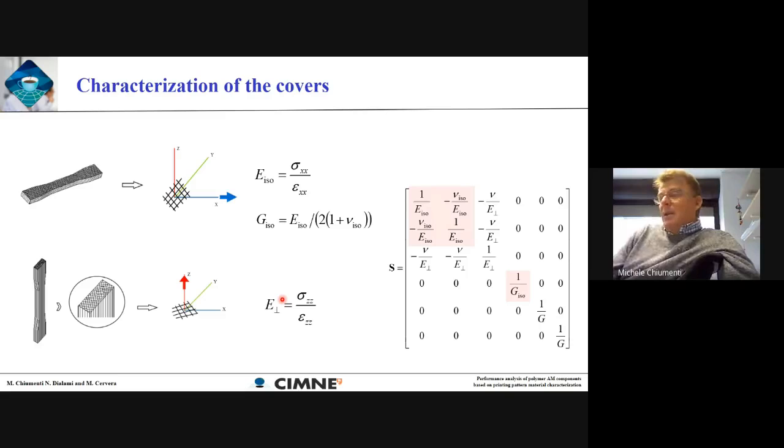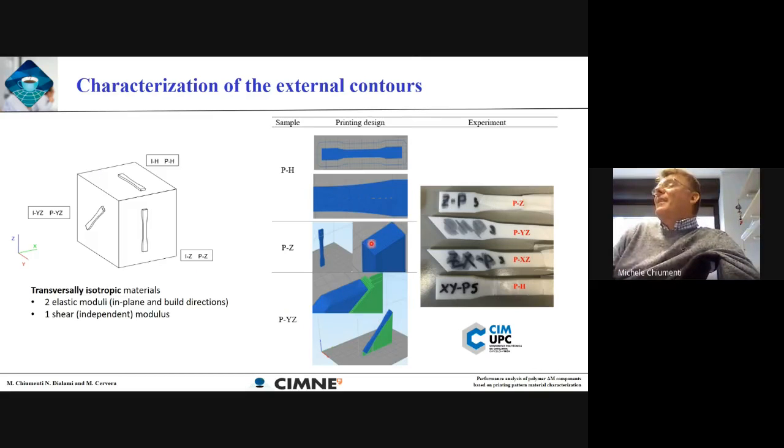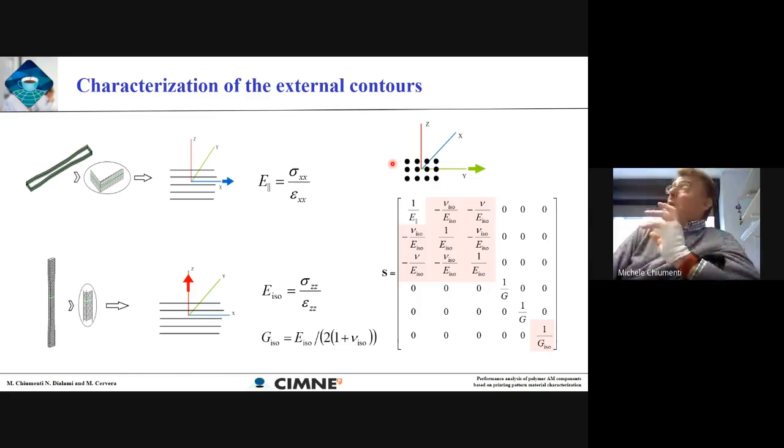And what we understood is that the printing pattern, first of all, is extremely important, as I will show you in the results. And secondly, also from the experimental point of view, it's important to be sure of the printing pattern, meaning that we typically use very thick specimens. Just to give you an idea, this is the double of this one, okay? So they are quite big specimens because you don't want to have interferences due to the corner or to what is going on when you change the alignment of the fiber. So you really want to consider the full bulk specimen made by this kind of printing pattern. And if you typically use very thin specimens, you don't obtain this kind of result. And the material looks much more orthotropic than what it really is.